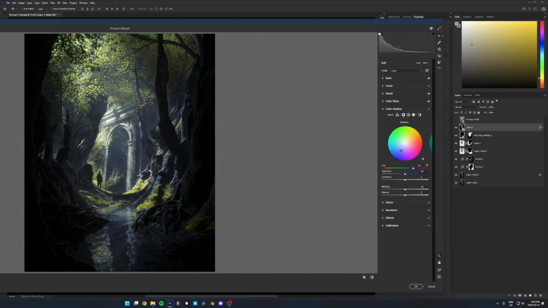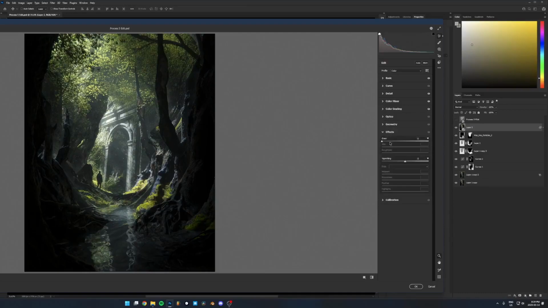Maybe a bit of split toning. So right there looks kind of cool. I'm going to just drop that back. I'm not even looking at this color wheel when I'm adding this. I'm just looking at the image. Normally I wouldn't choose this purple color, but it looks kind of cool here. So I'm just going to keep it and bring that in a little bit. It just kind of cools down the dark parts a little bit, which I kind of like.